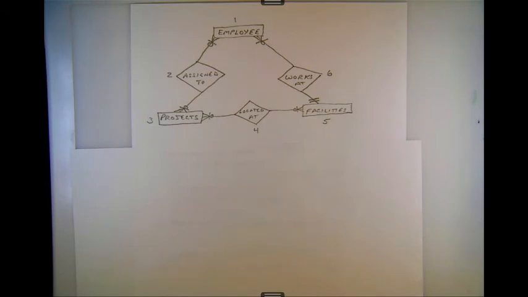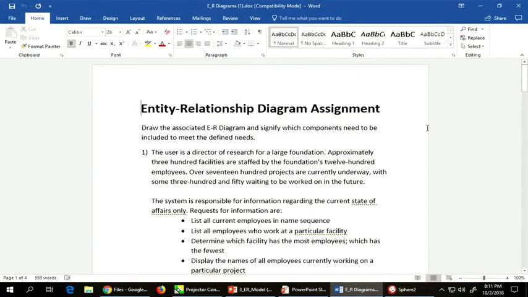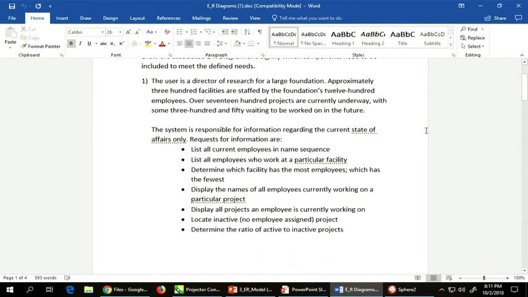All right, so let's go back here for a second. All right, so now this is where we go back to our requirements. Right? Because that represented our complete ERD.